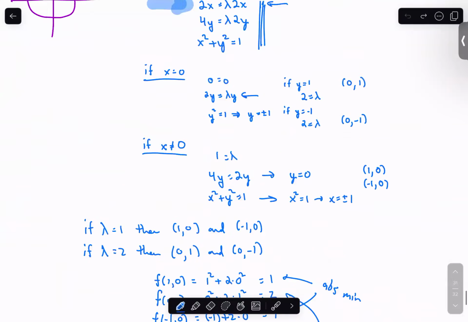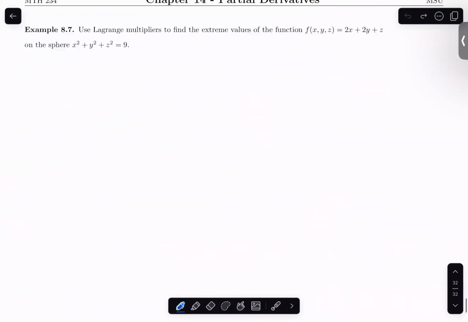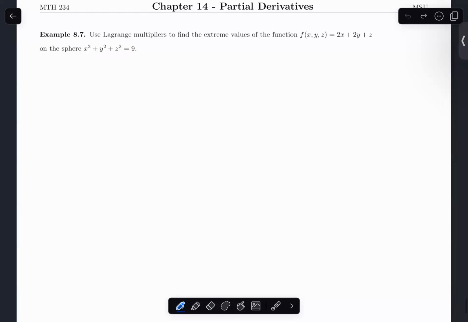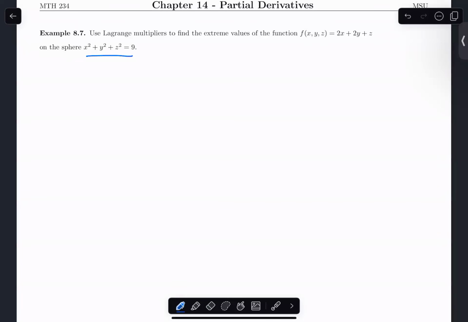Right. Well, I have, I think, one more example for us. This is using Lagrange multipliers now in a higher dimensional case. So I have my function now with x's, y's, and z's in it. And I have my constraint equation now with x's, y's, and z's in it. And my claim is that the same technique will work, except for now we're going to have 4 equations and 4 unknowns. So it's going to be a little bit more painful.